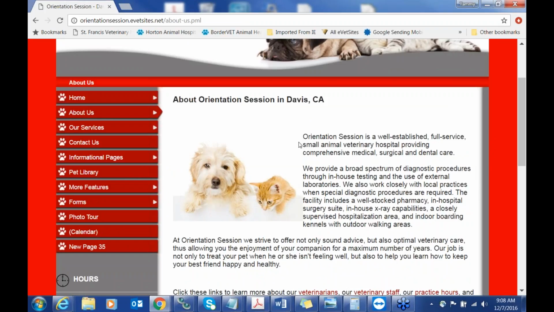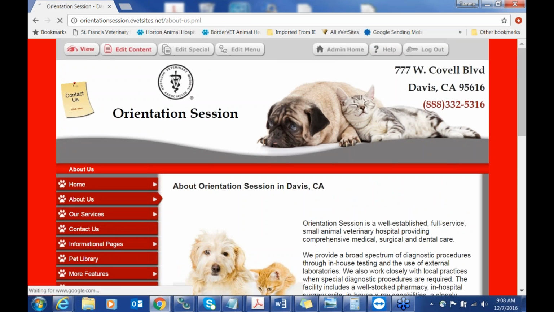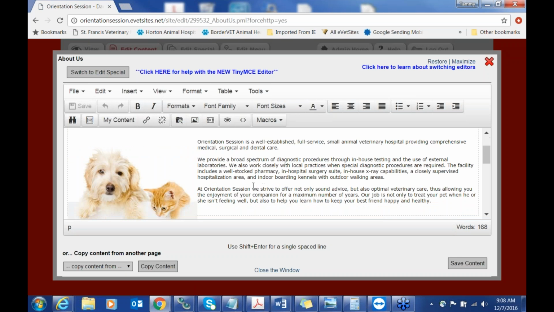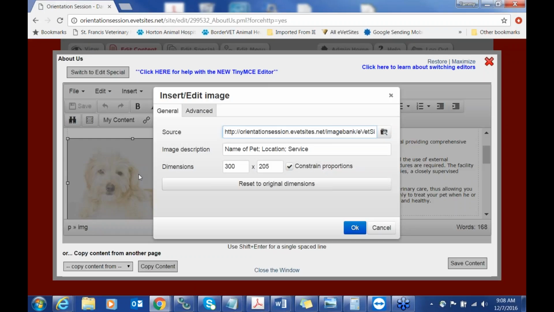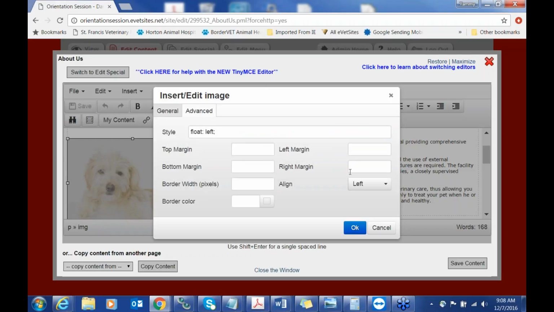Looks pretty good. You can see, depending upon the picture, the text might be right up against the picture. There's a way to fix that as well. Go back into your editor, double click on the image, go to advanced. It's already aligned to the left. You want to give it a right margin of maybe 10 pixels. It's going to give it that buffer. Let's give it a bottom buffer as well in case that text wraps around and is right against there.